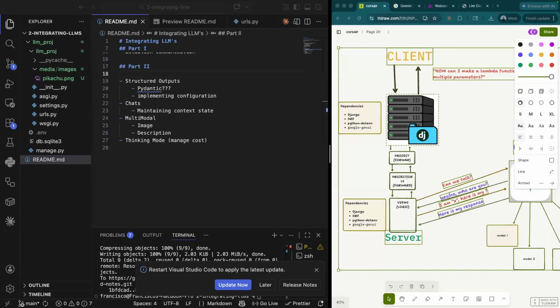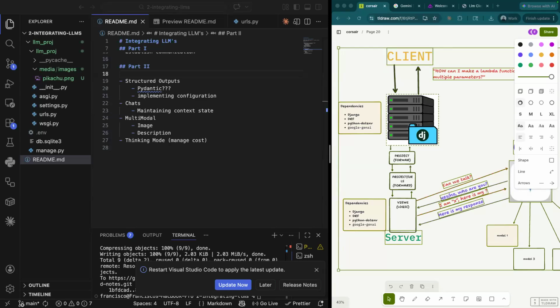And we're going to talk about how exactly we're going to handle something like multimodal capabilities. Let's say we provide an image as well as a textual prompt to Gemini, how we could actually do that. And then finally, we'll go into the concept of thinking. We're going to leave multimodal towards the end because there's a good chance that with everything we're going to cover, we won't be able to make it there in time. But we'll see how this goes.